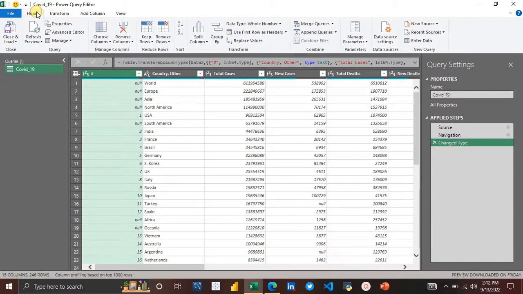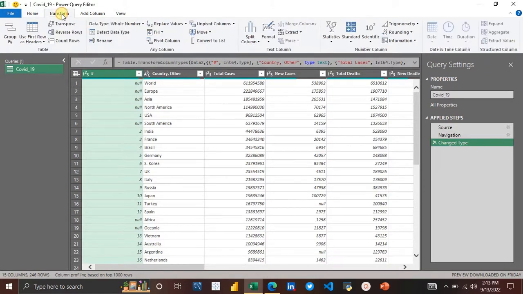So far, the home is where you can delete columns, remove rows, change data type, merge queries, and append queries. These are two powerful functions in Power Query. Then you can also get more data from new source or recent source and so on.